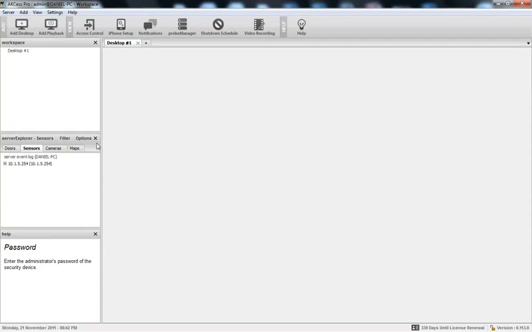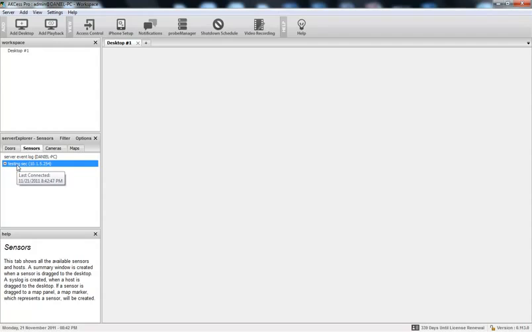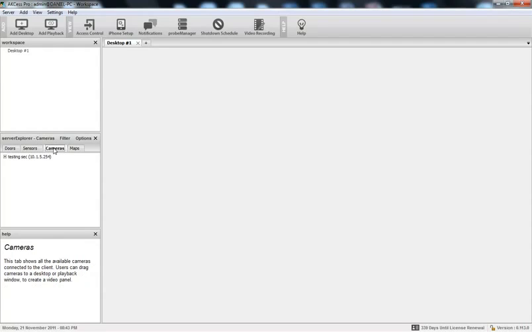Straight away, if we go over to the Server Explorer window, you can see that we now have a base unit called testing security probe, and it's also got the IP address in brackets. At the moment, I'm on the Sensors tab. The good thing about AKCCess Pro is that if you've got cameras connected to the security probe, you don't have to re-add the security probe for every one of these tabs that you switch between. For example, if we go to the cameras tab, you can see that the security probe is there, and if we go to the doors tab for the access control part of the program, it's there as well. So you only have to add it one time, which is very nice indeed.